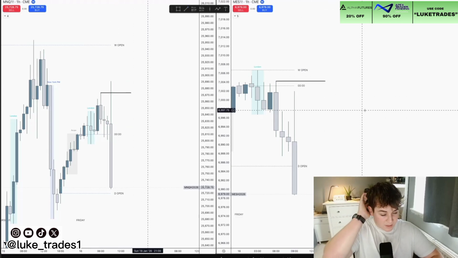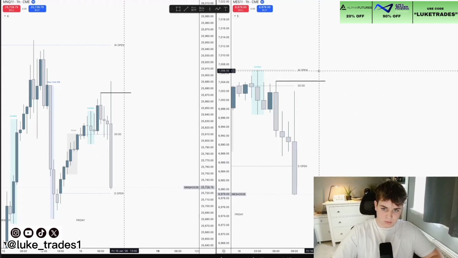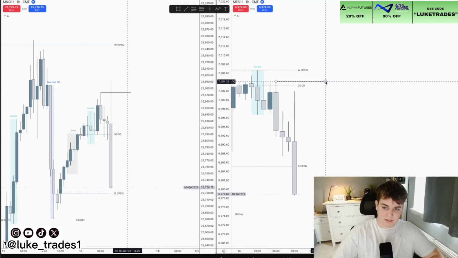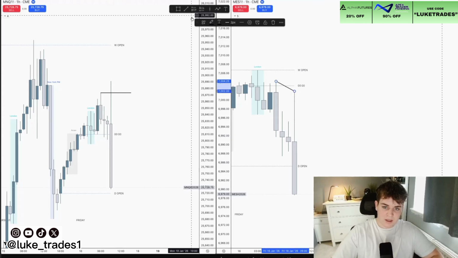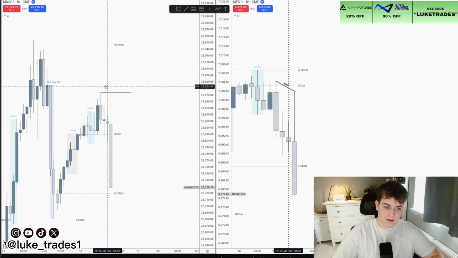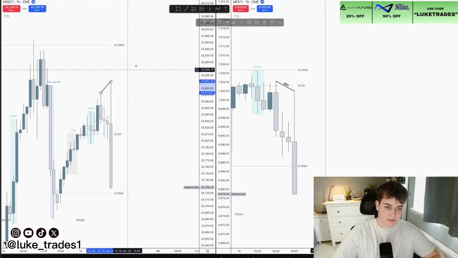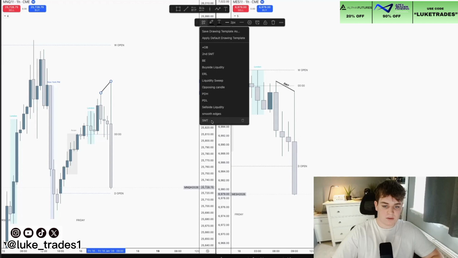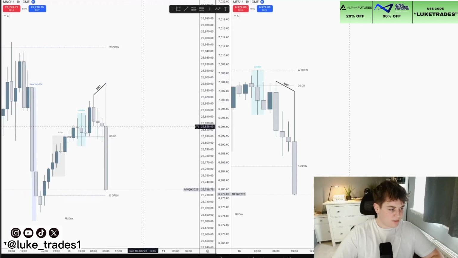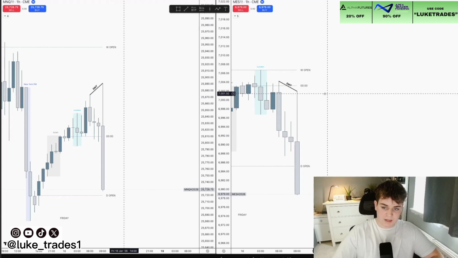So what is that telling me? That is telling me that if I wanted to short, I should short ES because it's the weaker asset, right? So naturally, ES failed to sweep the same correlated high and NQ did. And what does that become? That becomes our SMT, right? It's really that easy, guys. You don't need to make SMT any more complicated than it needs to be, right?